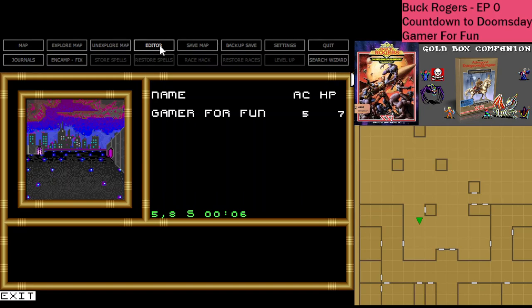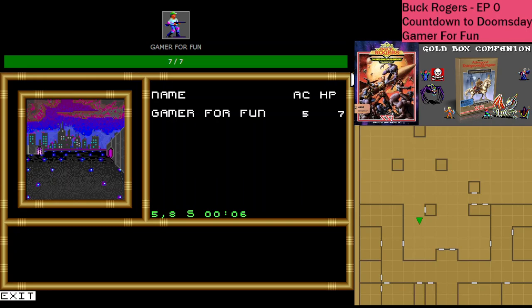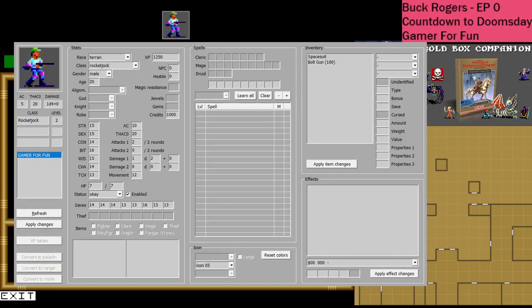The editor is the character editor. Let me pull up the character sheet for you real quick. Here we go. So the character sheet, just like the all-seeing eye, looks like the Gold Box edition. You can actually edit the character. So for instance, I just gave myself 10,000 credits there, okay?